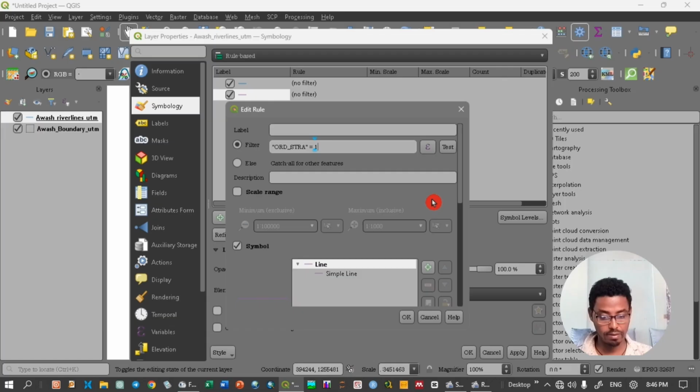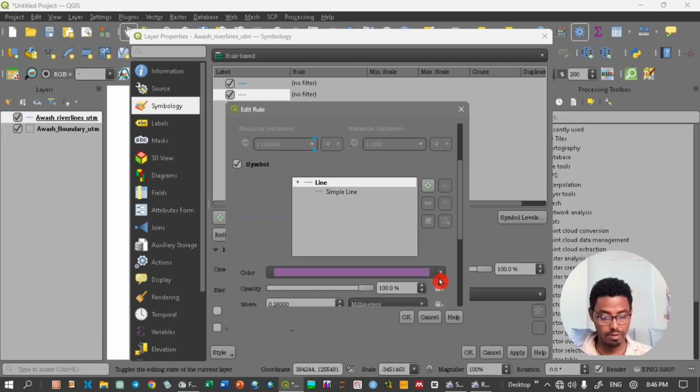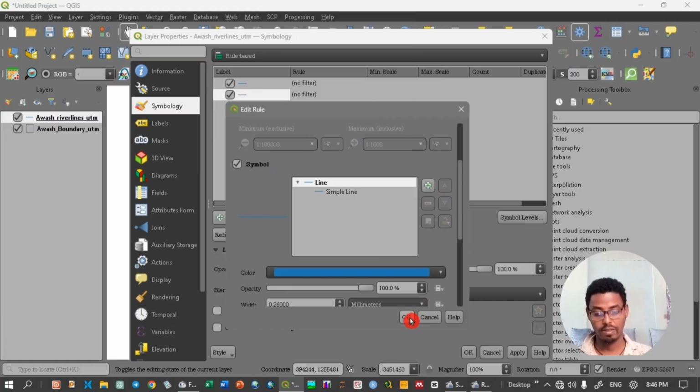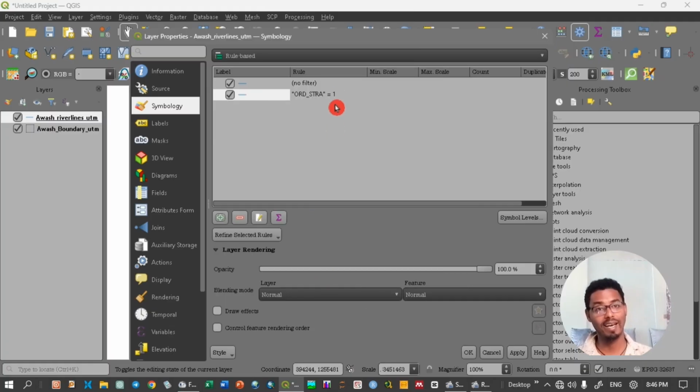All right, then let's change the color. Should be this way. So let me say okay, the first one, but the line width is basically 0.2 millimeter, and then we have to repeat this again.